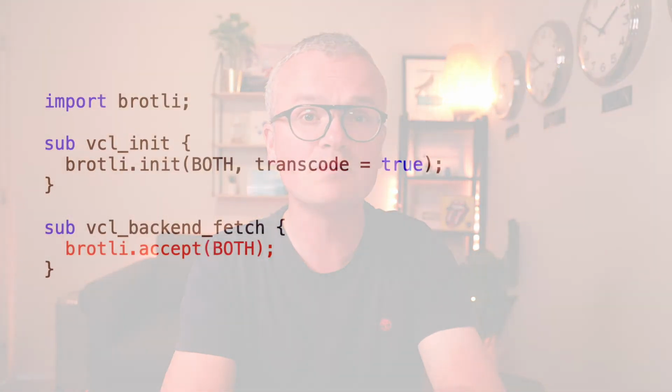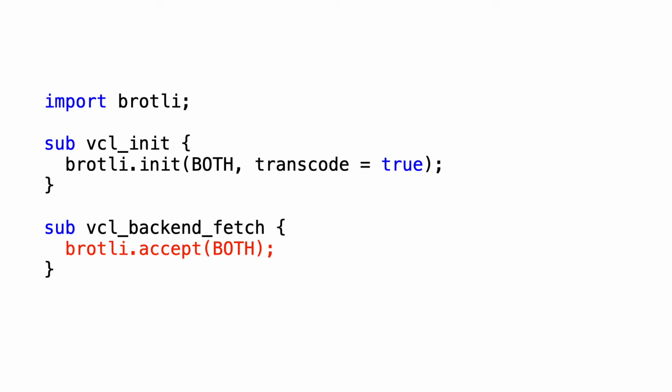Because the accept encoding header that is presented to the origin server depends on the initial request, your mileage may vary. To make sure you have a consistent experience, you may override that accept encoding header, and that can be done using the brotli.accept function. It accepts a value, and by setting it to both, as you can see in this example, the accept encoding header will be overridden and BR and gzip will be presented to the origin server.